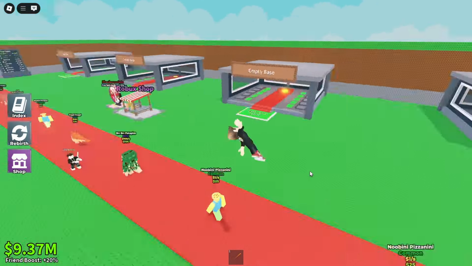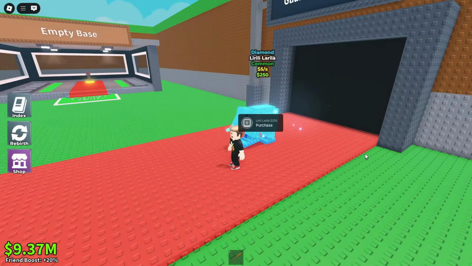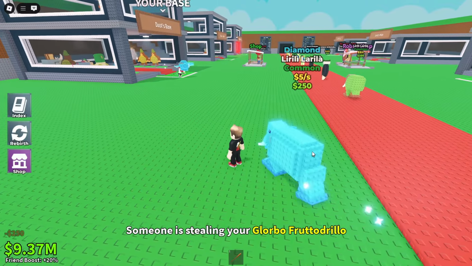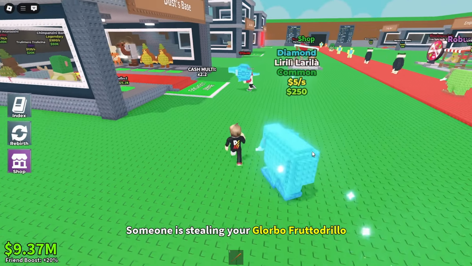As you can see, there's my friend Lost, and he gave me quite a blow because he's 8 rebirth, so he has a really good powerful slap. And then you can buy these Brainrots, and they will generate randomly on this red path and travel across the map. And there's my friend trying to steal.